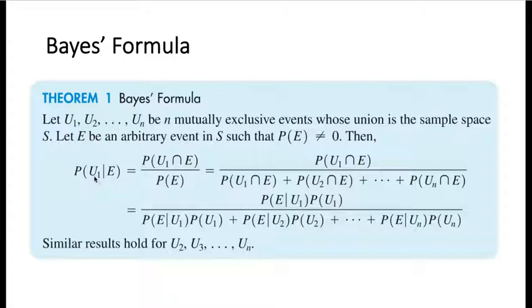All right, just look at this for a minute. Right here, the probability of U1 given E. Doesn't that look familiar? We did this in a previous screencast I made about conditional probability. The probability of U1 given E is the probability of U1 and E divided by the probability of E. The probability of U1 and E is not new. This probability of E, though, is a little bit more complicated. The probability of E is the probability of U1 and E happening, U2 and E happening, and U3 and E happening, all the way up to UN and E. I think this is going to become more apparent in the next screen.